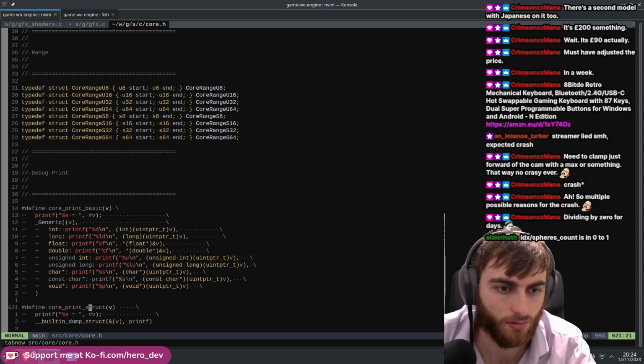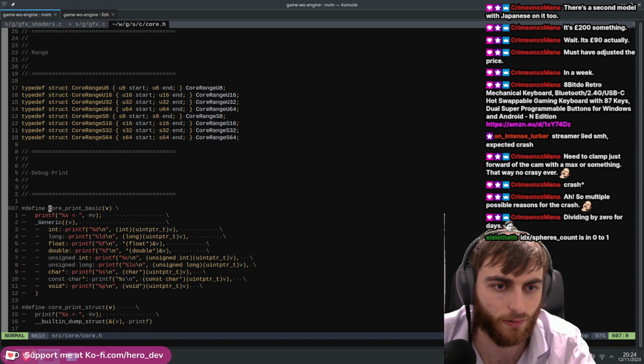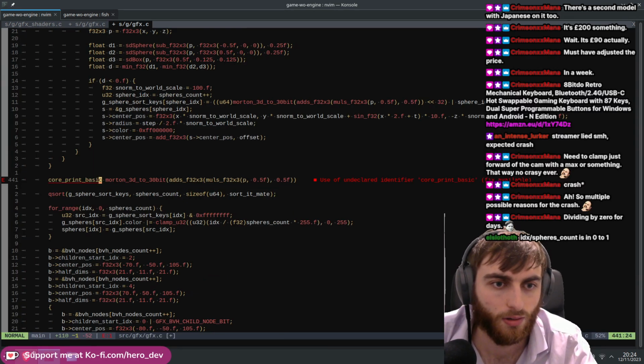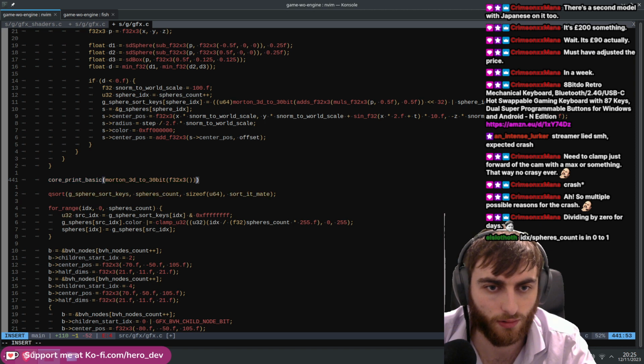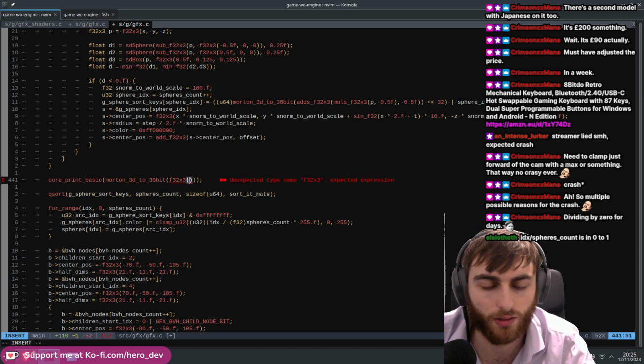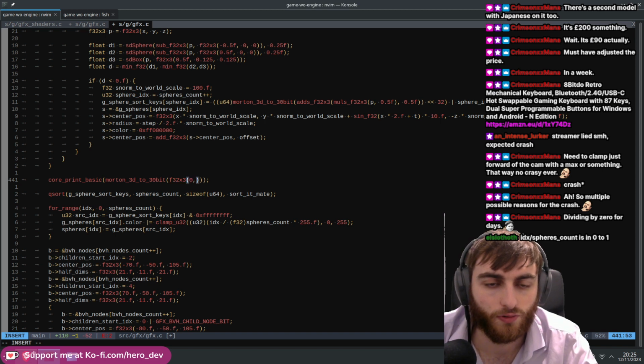Oh, core print basic, that's what I want. So I want to print out that, and we'll do our own. So it turns it to a string and just prints it out nicely in the terminal. So we've got 0.